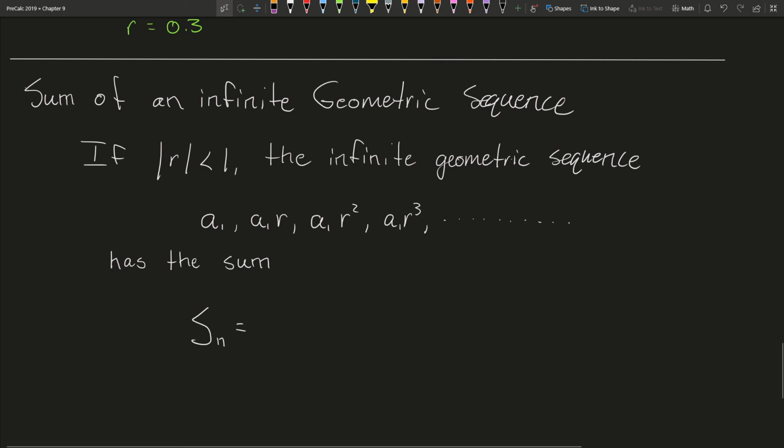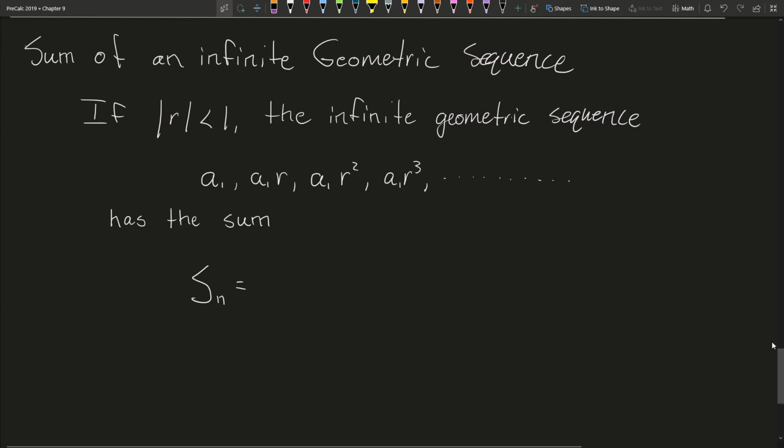Okay, and the last bit I want to go over is the sum of an infinite geometric sequence. All right, so again, I told you to start to think about the difference in common ratios. There can be common ratios that are greater than 1 and common ratios that are between 0 and 1, or at least the absolute values of the common ratios. When common ratios are bigger than 1, the series just continues to grow. There's no stop to it. It just grows boundless because you're constantly multiplying by some constant that makes the next number bigger. But we can't sum that, because it just keeps going up to infinity.